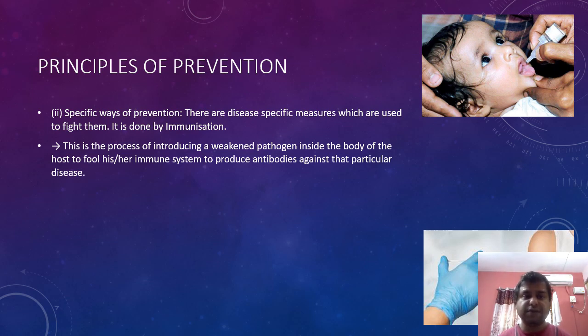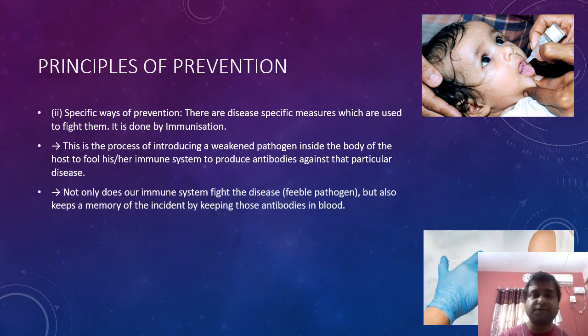The process of immunization can involve a number of things. Sometimes we just put a part of the microorganism, like just a protein coat that causes disease, without inserting the entire organism. Sometimes the entire organism is inserted but is weakened in such a way that it cannot cause the disease in us, but gives enough time for the immune system to recognize and kill that organism. Our defense system has the ability, once it recognizes the organism, to remember it, and the next time it enters, to kill it, recognizing that it is harmful and dangerous.